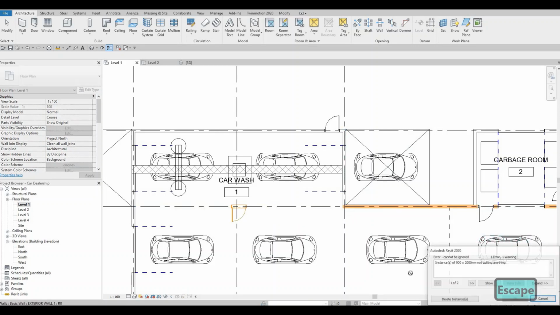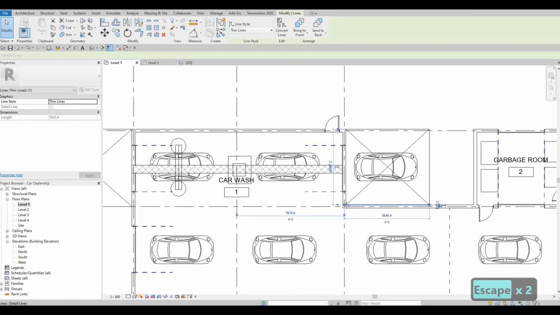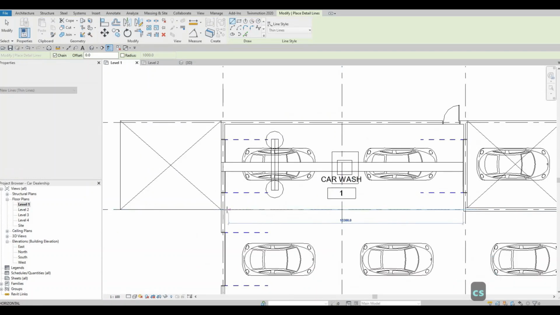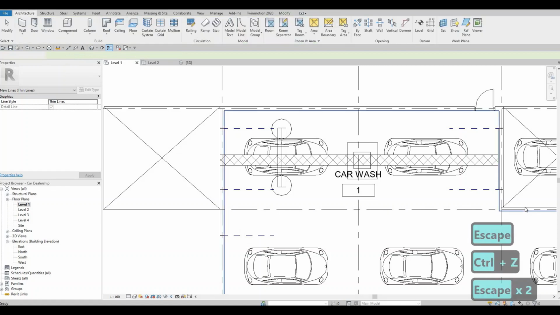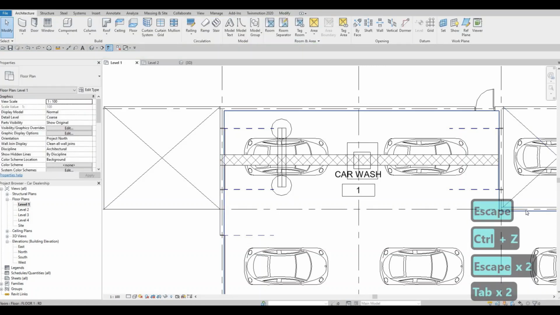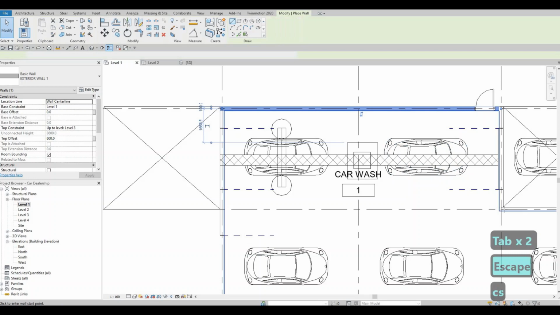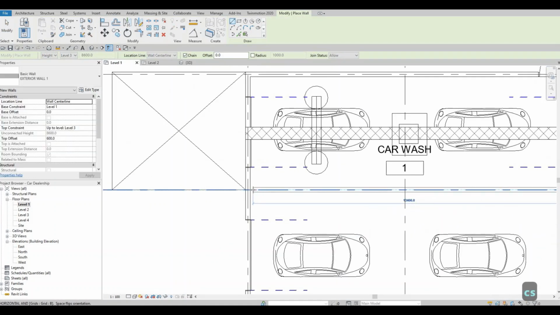And then let's just add this one, delete instance, and then CS again, and then just add this one right there. We just need to select the wall, CS, and then just add this wall right here.